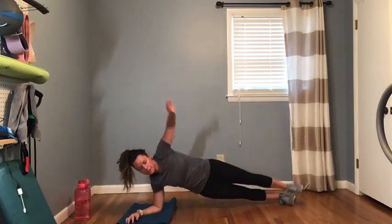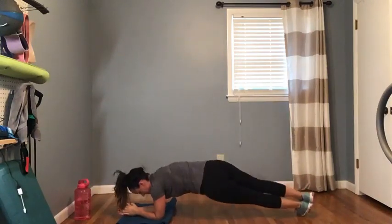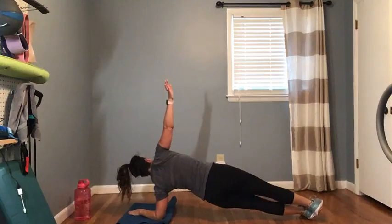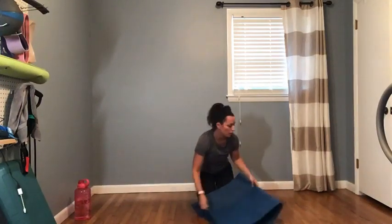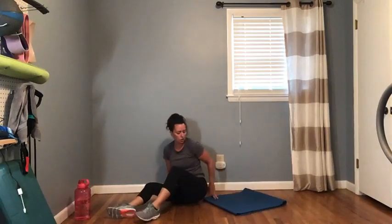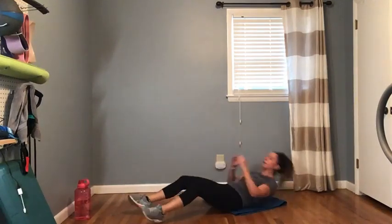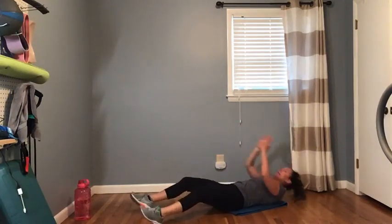See, I've got one more on each side. Awesome, guys. We're going to flip it over on our back. Again, with some core work, but adding upper and lower body. So we're going to crunch it all the way up. We're going to do a little roll up, lift, and tap.